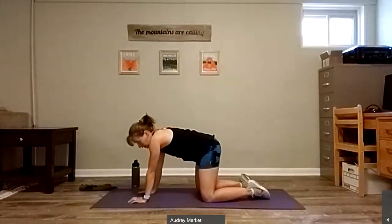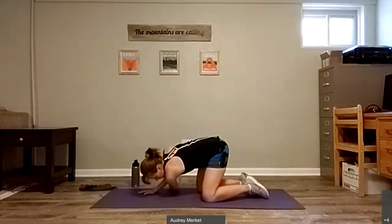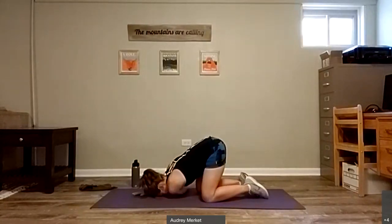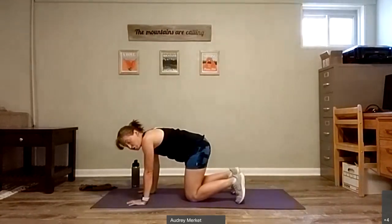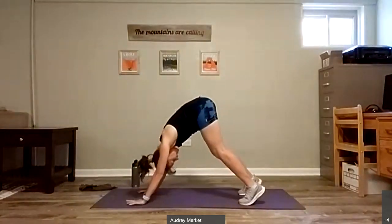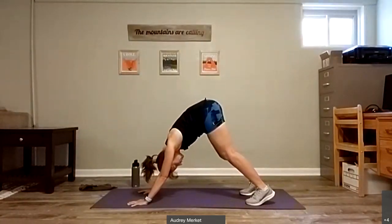Back to center. Let's do that other side. Take this arm through, lean into it as much or as little as feels good. Come back to center. We're going to curl those toes, push our hips back into downward dog. You can have a slight bend in those knees, trying to press the heels towards the floor.